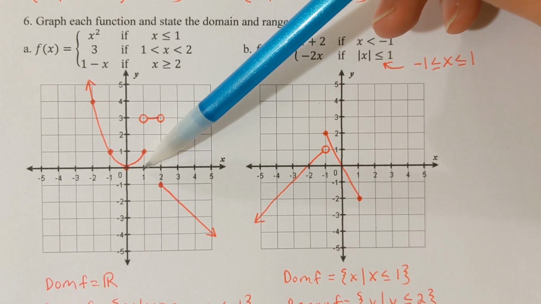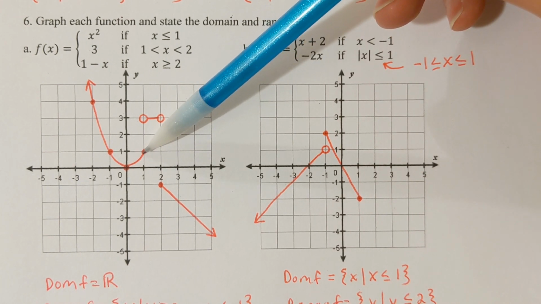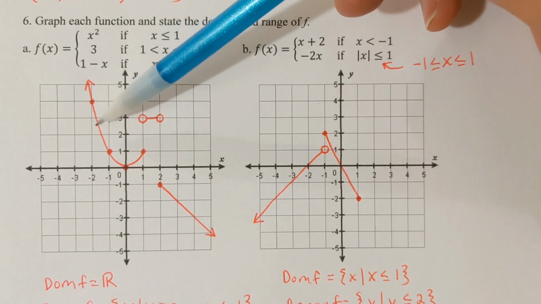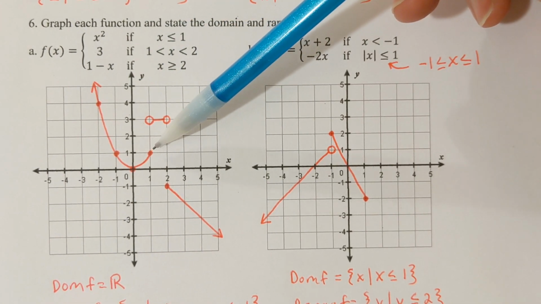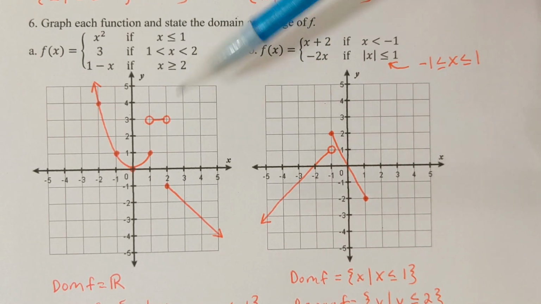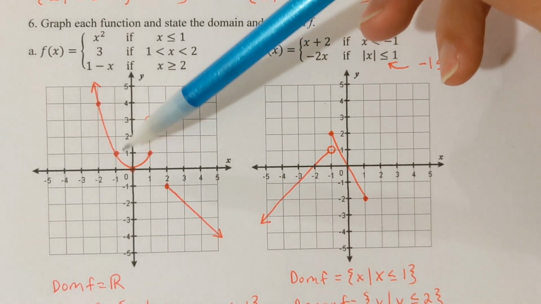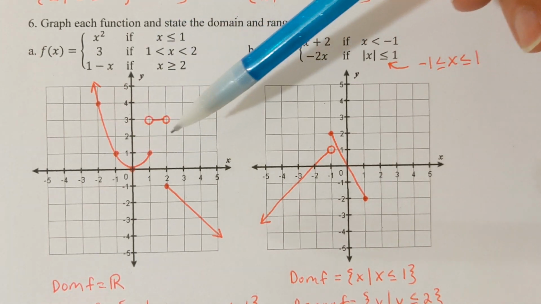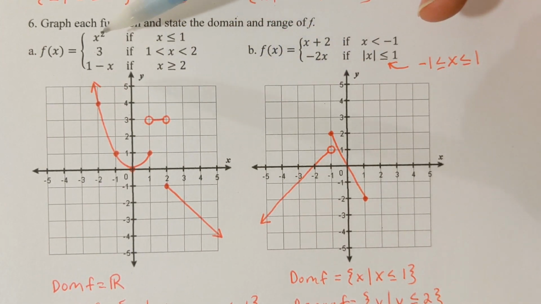So here I am at 1, and when I come up to that parabola, anything that is 1 or less needs to be kept. Anything that is bigger than 1, if I were to have drawn that, I would erase. Okay? And so we just have this left part of the parabola remaining. Piece 1 is now done.